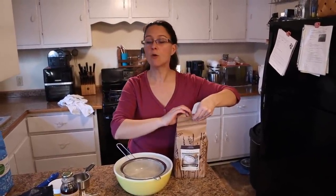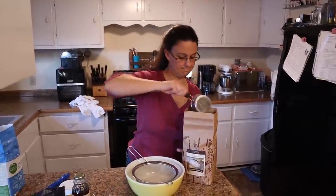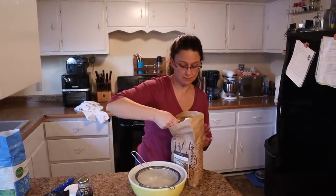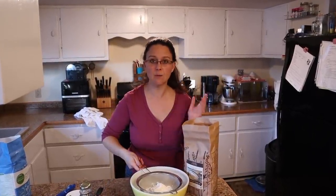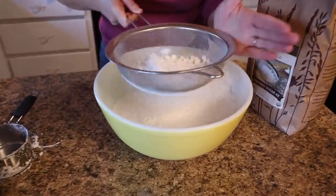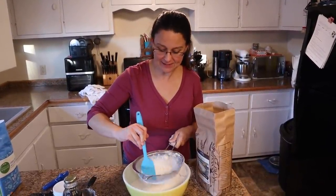From Azure Standard, I ordered 5 pounds of powdered sugar. That's what's in this bag, is 5 pounds. We need 1 cup of powdered sugar. We're gonna use the colander again. I don't want big chunks of powdered sugar. We're just gonna sift that. I switched to a spatula and that seems to be working faster.